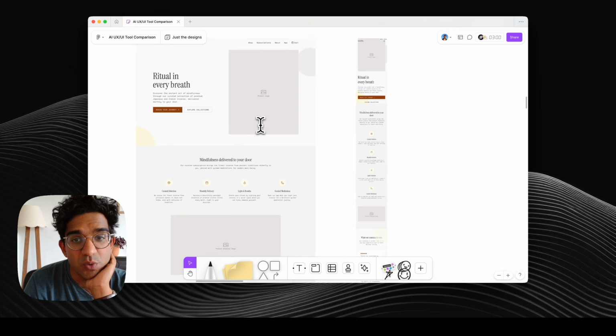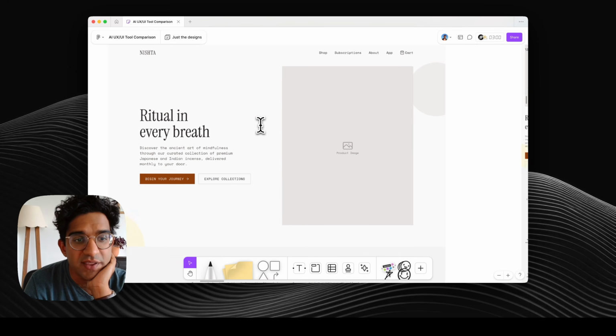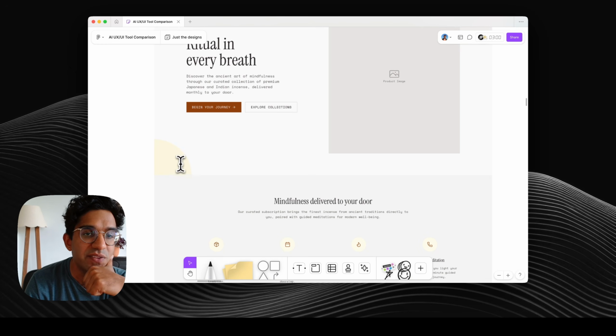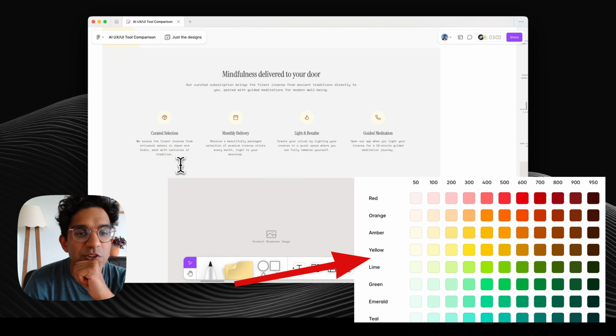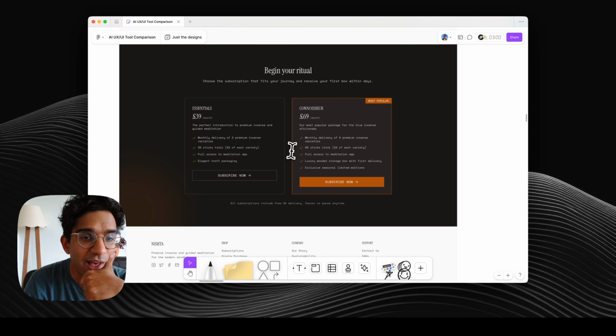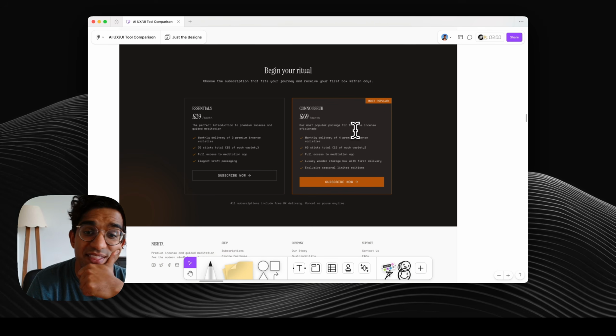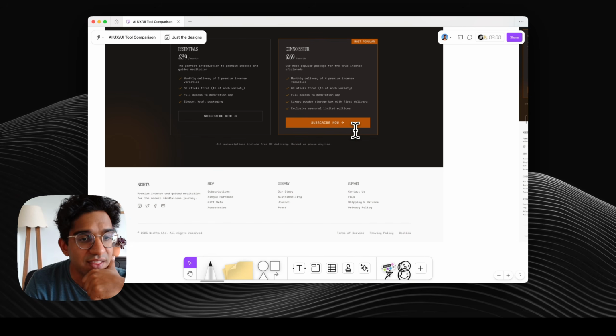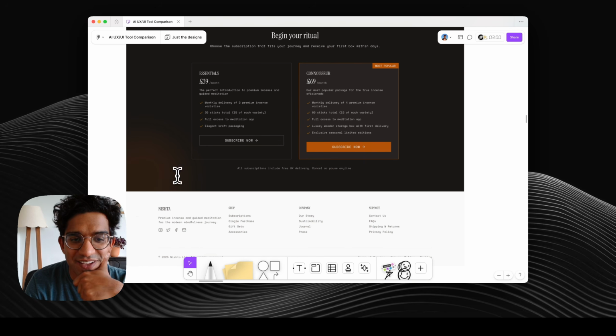Mocha was another nice one, and what I liked about Mocha is it stuck to the kind of beige amber palette, but it brought in some bits of yellow. So I think this is maybe just using the default Tailwind yellow color ramp, but it's done really well, and especially this pricing card, I think this looks really good. And basically it looks almost like a finished design. I think there's very little to add here, and the glow down here is really nice.